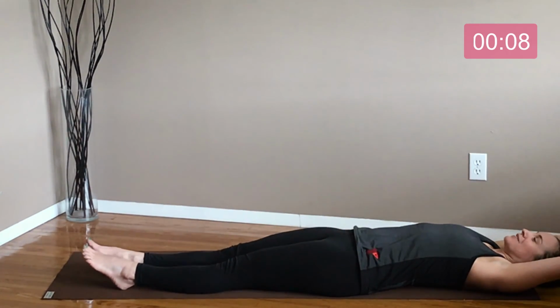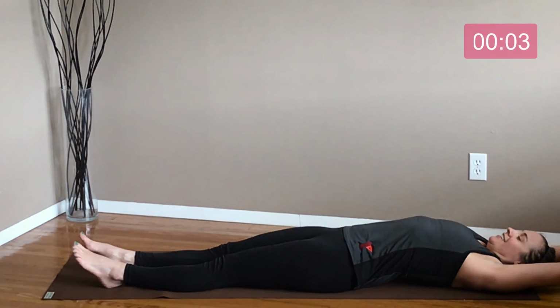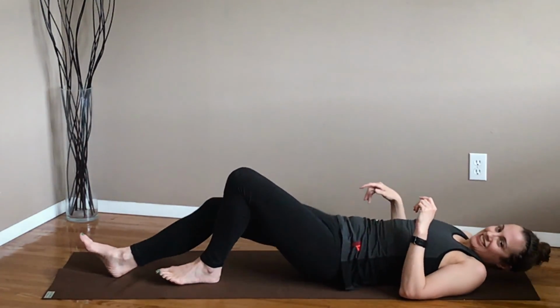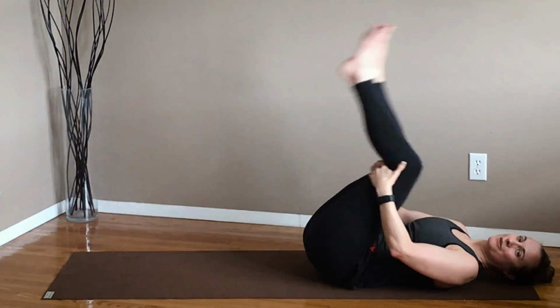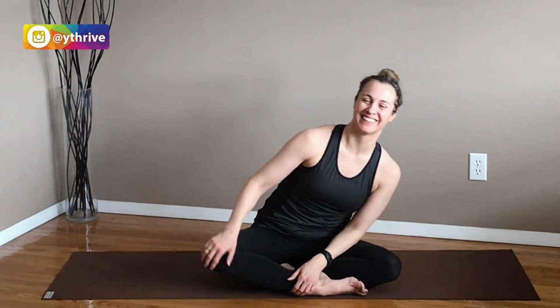Stretch out from the tips of your fingers down to your toes. And you can either roll over onto your side and come up to seated, or if you want to try that rock one more time, it's up to you. Okay.